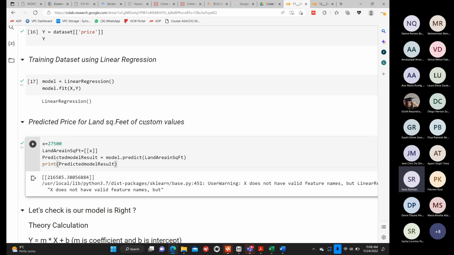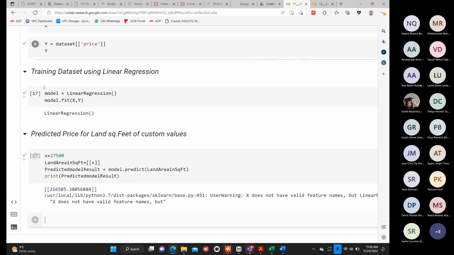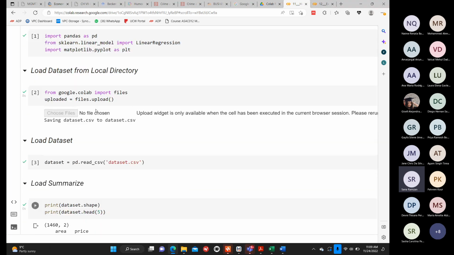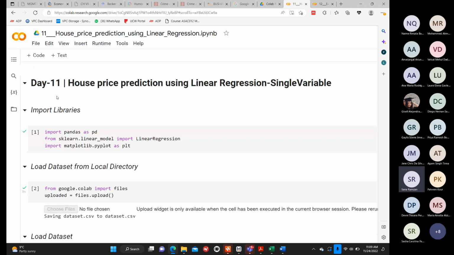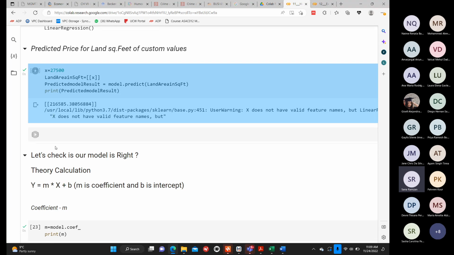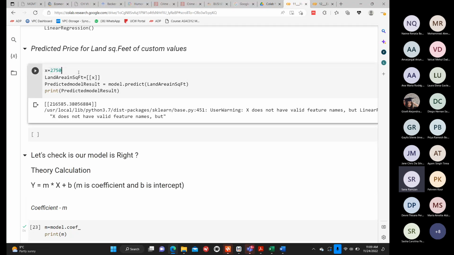Then I will insert another code cell. Or you can put screenshots of this in your document as well. If you do not want to create extra code cells, another way would be to take a screenshot of this, save it in your work document and explain it. Then change this number to 50,000, run this, and you will get another value.